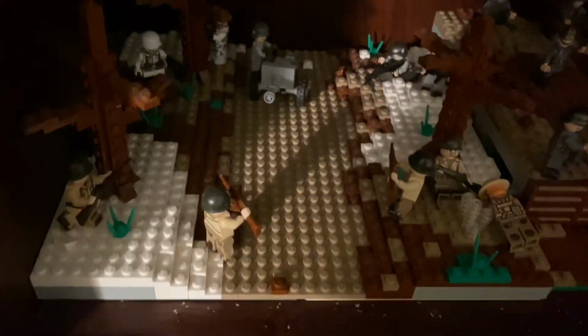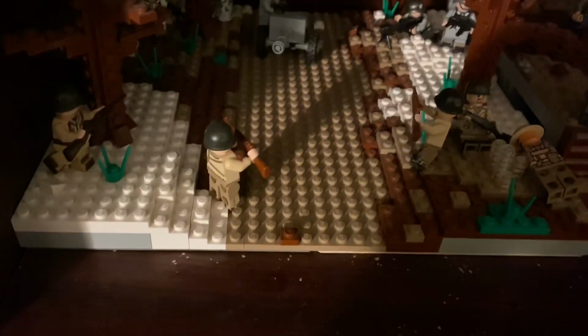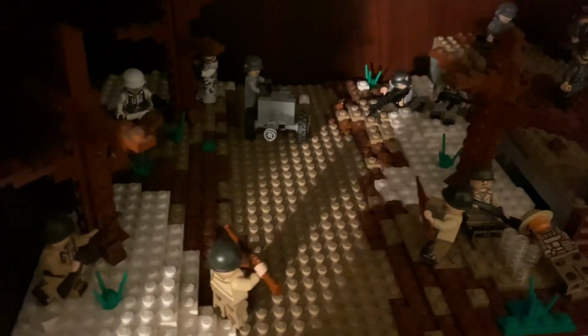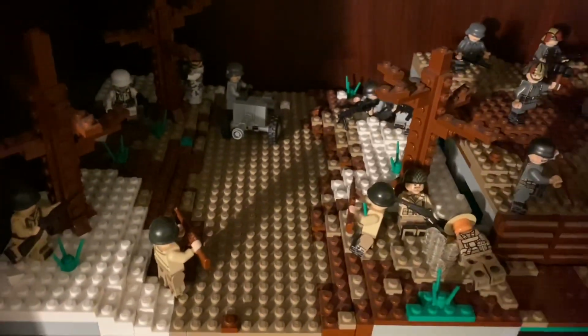And here is the Battle of the Bulge MOC, which was actually a World War One Eastern Front diorama, but I decided to change it to the Battle of the Bulge because I just thought it fits very well.